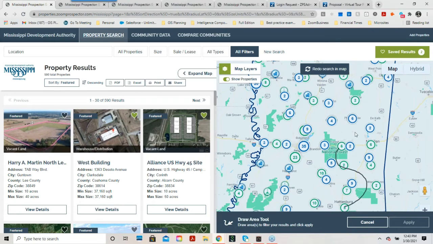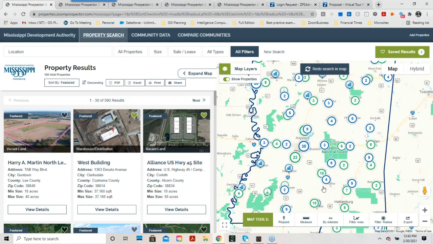This allows the user to freehand draw an area on the map and only select a site or building within that very poorly drawn blob, that they may need to be somewhere in the center of the state, or maybe by a body of water or by a port or some other key feature. And this just allows them to select an entire region to look for sites and buildings based on their criteria.